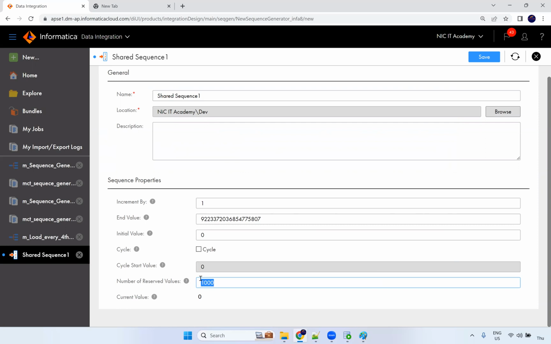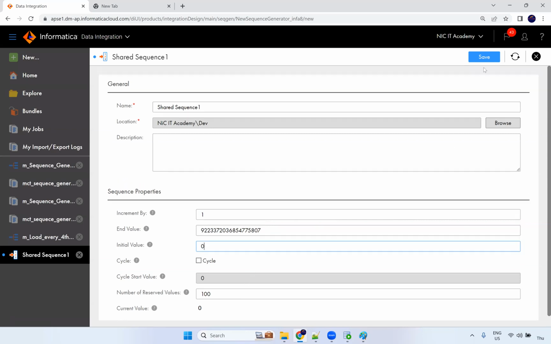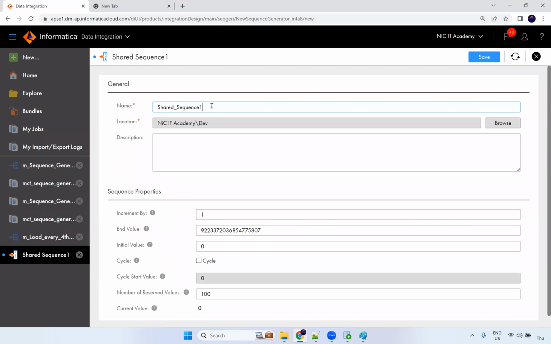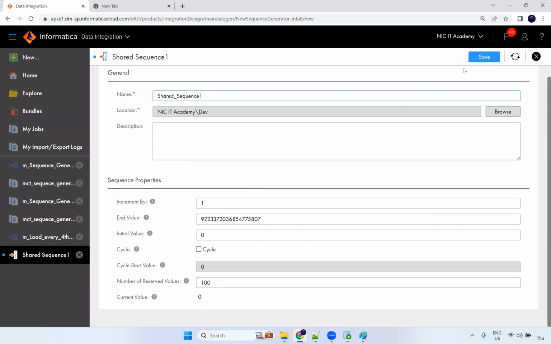If I try to make it 100, it will not be allowed. If you save this, it will not be allowed. Numeric name is okay. Sequence 1. If I save this, you see, you must reserve at least 1000 values. That's what you will get.